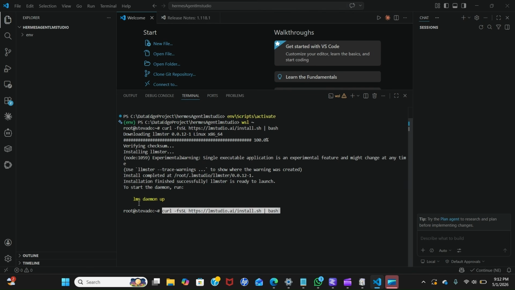And I am going to clean this up. I'm going to say lms daemon up. So let's start it. So we want to start the LM Studio service. Let's check the status of LM Studio.